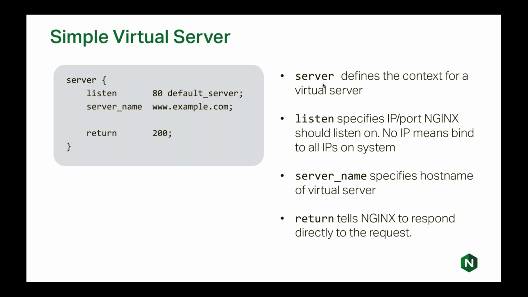The next directive is the return directive here, which just tells NGINX to return a 200. Other things that you can do are return 301 if you want to do a redirect, various different things. In this case, just to make things very simple, we're just doing a return 200.